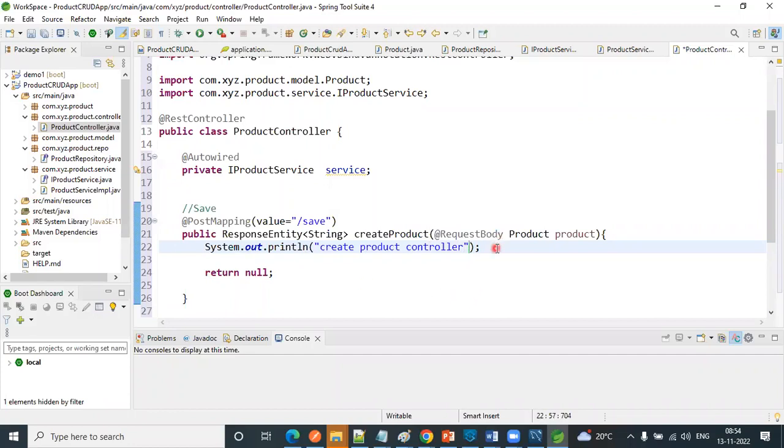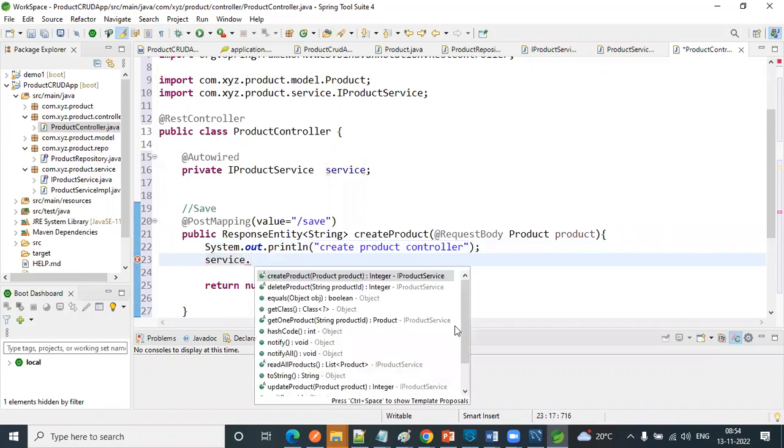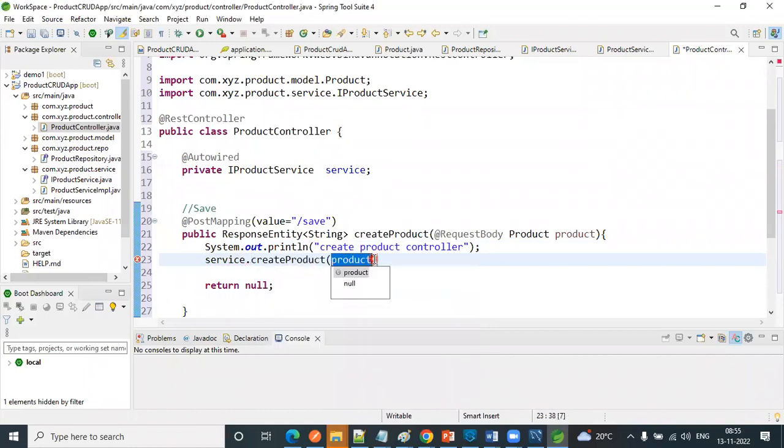So the request will come to here. Then we need to invoke service methods. Service dot, so what is the method we need to invoke? The one we have already created, createProduct. Just click on this one, and pass this object, product values.